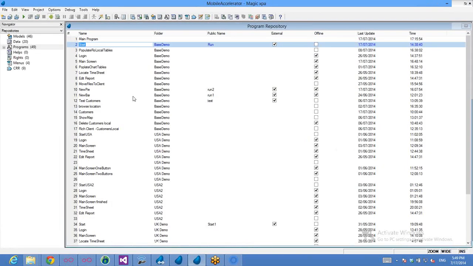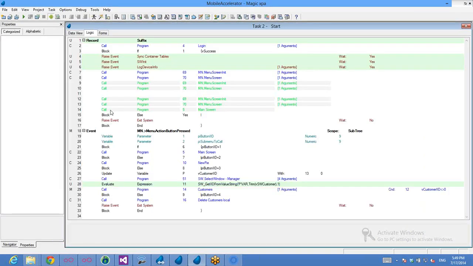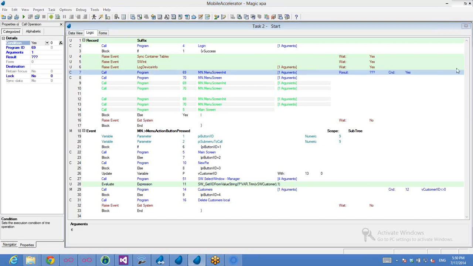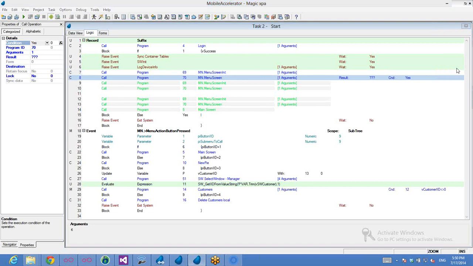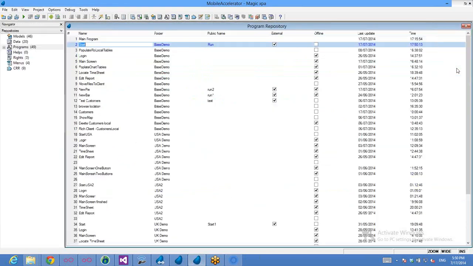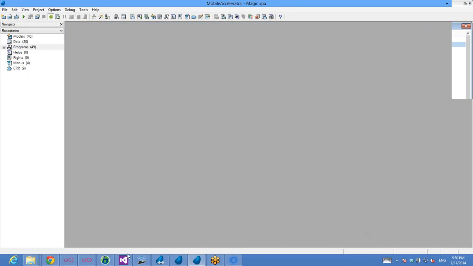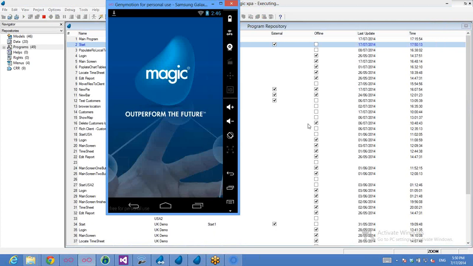I'll just do a quick change here in the code. Where do we call the menu? Here. So here I'll call number 4. And now, when I run it again, first you see that I don't need to log in. I have the please wait, and then immediately I'm stepping in because I didn't log out. I just did exit. If I would log out, I would need to log in again. But if I just exit, it remembers my last login, and it would log in with the same credentials and the same user.